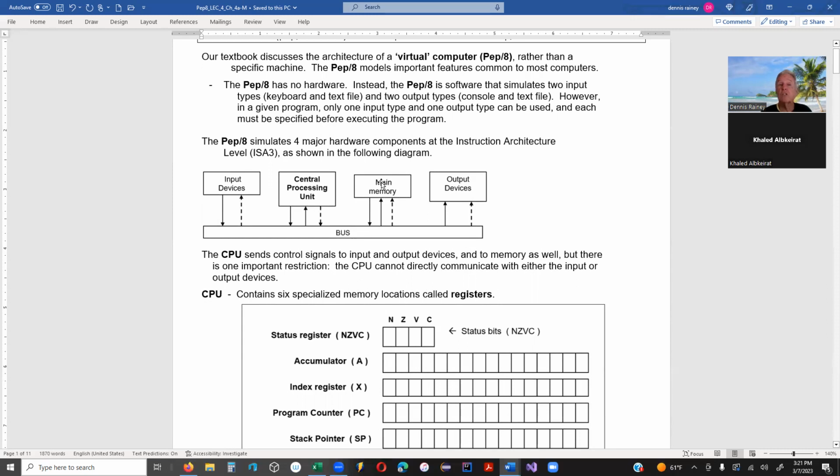If something's going to be sent to an output device, the CPU sends a signal on the bus. That's the electronic pathway, so to speak, a signal that tells RAM to go to a particular location, get something, copy it on the bus and send it out to display it on the screen.